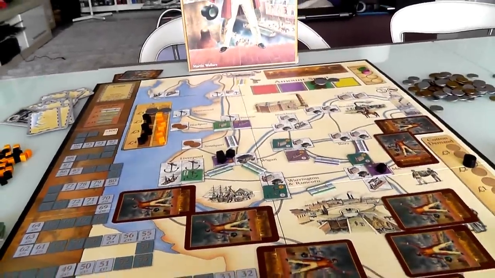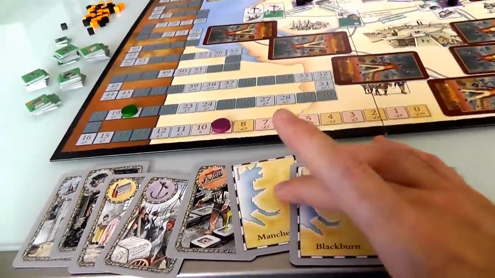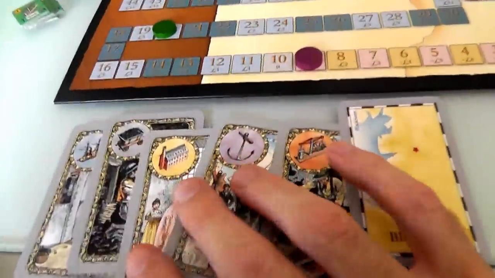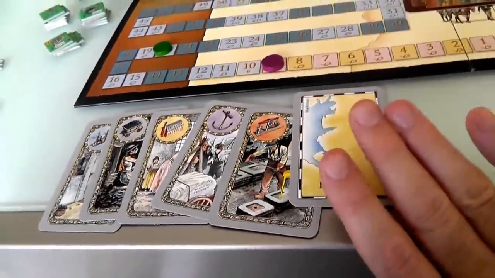So those are my 2 actions, 1, 2, 3, 4, 5, 6, 7. I only used 1 card. I used my Preston card to build. What did I use for the canal? I've already built in Manchester, so I don't need another Manchester card. It's gone. That's what I used. Okay. Alrighty. So, that was my turn.